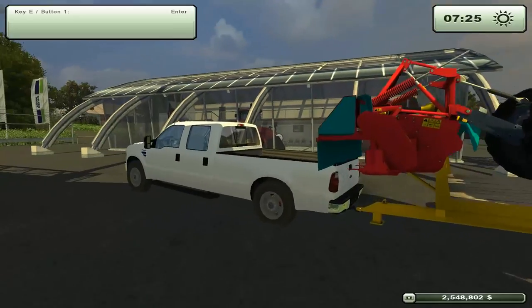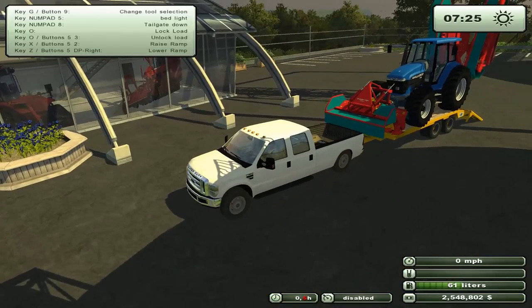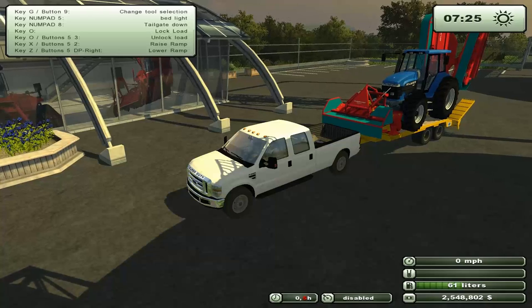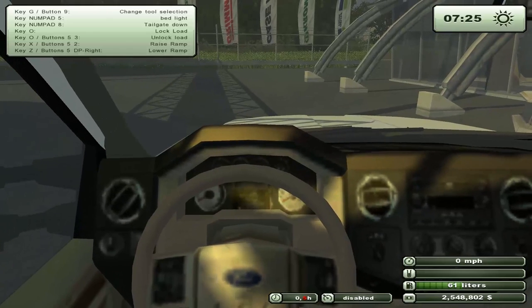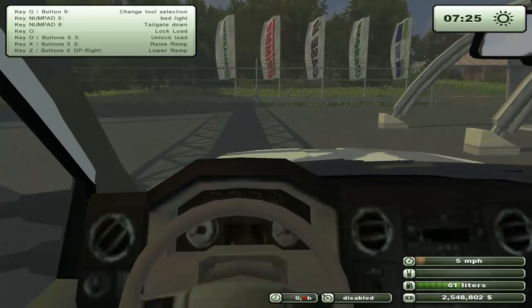Yeah, this might be a disaster in the making right here. Okay, so I'm gonna do this from outside because he would raise those ramps from the outside anyway. Right about there. Okay. Into the cab. Ooh, this is gonna be fun. Alright, let's go. Oh wait.